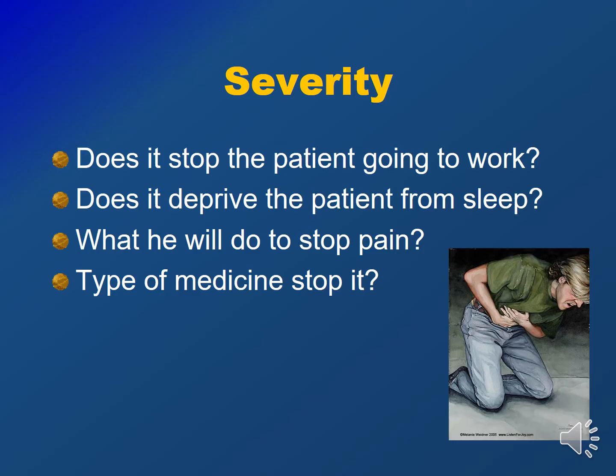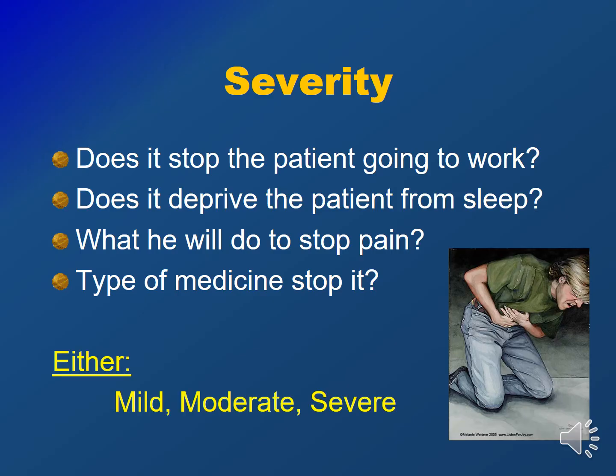What about severity of pain? You can ask these questions to know the severity of pain the patient has. Does it stop the patient going to work? Does it deprive the patient of sleep? What will he do to stop the pain? Just lie down, just sit up, or take some medication? What type of medication, injection or oral? Usually we divide the severity of pain into mild, moderate or severe according to the patient's answers to these questions.